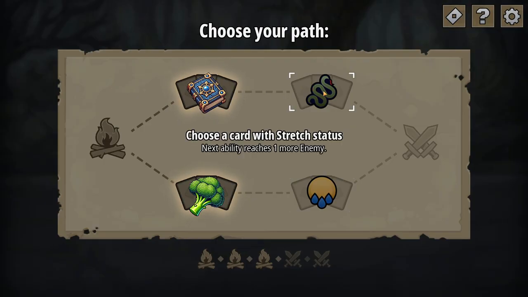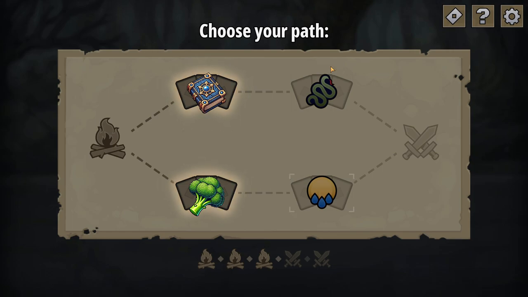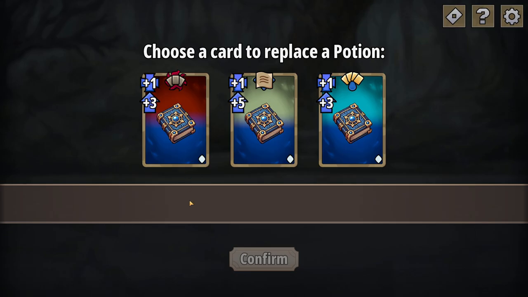A stretch. X mana at least 3. Even more stretches. A tome. Or what's this one? This card draw? Menace. Next ability deals 1 more damage per 3 cards in hand. What is this one? Boon. Next mana gain is increased by number of cards in hand.